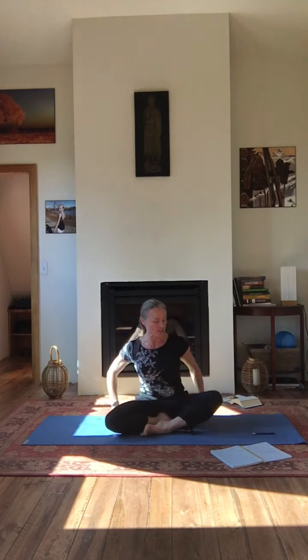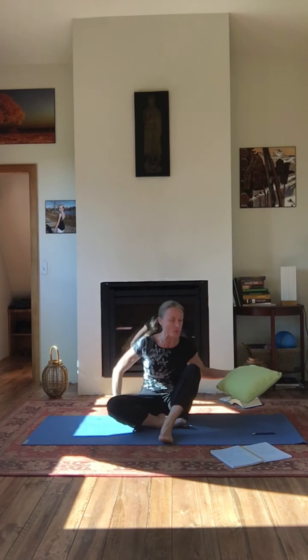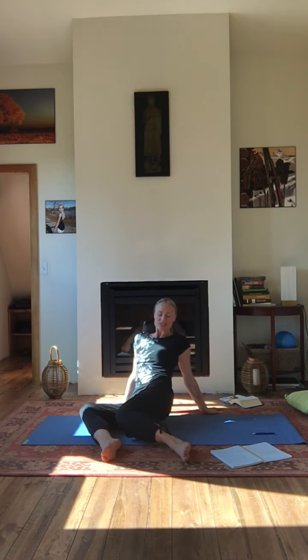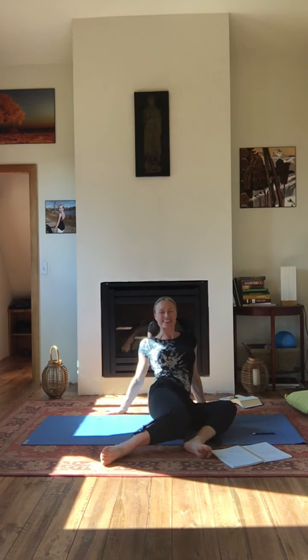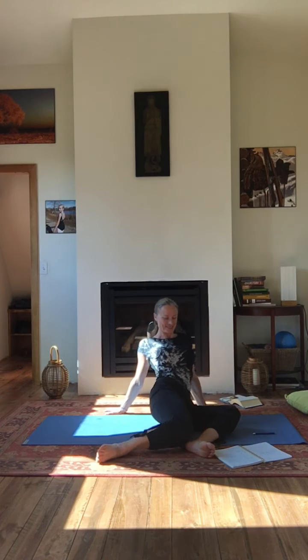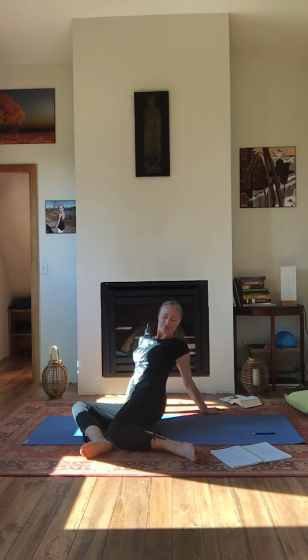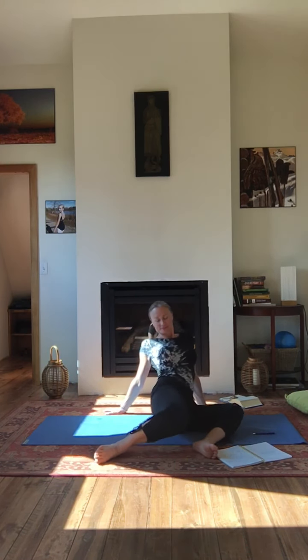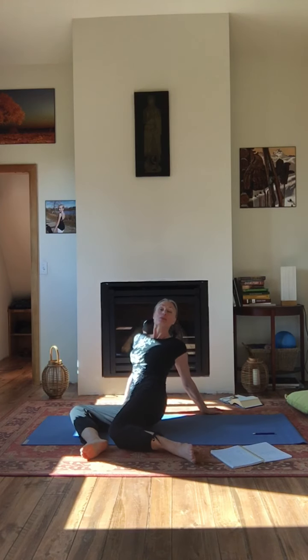Let's just do some little windshield legs here. If you were on a little block or blanket, you might want to come off. Drop the hands a little behind you, fingertips out at a little angle, and we'll just take the feet about your mat width apart and just go side to side here to wake up those legs, those hips. Good. Let's do a couple more.